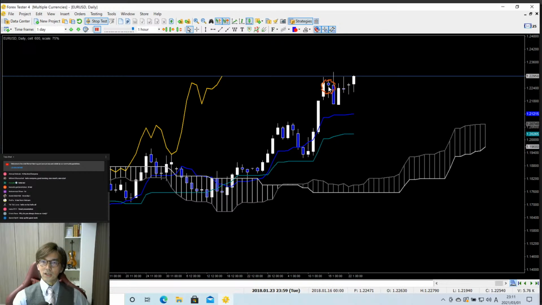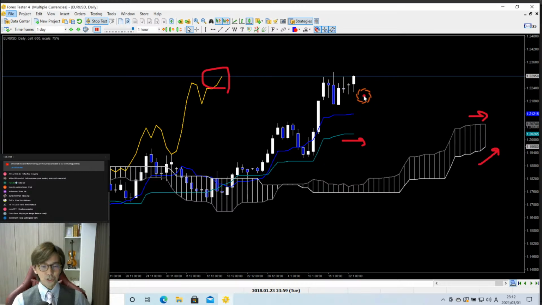So let's see. So next day, still Kijun Sen flat. Kumo's nice. Kumo's uptrending. Right now we see Senko span B up, Senko span A is flat, Kijun Sen is also flat, but Chikou span above the candles. So this is too bullish to me. So I expect a breakout. I expect a break, and Kijun Sen points upwards too on the daily chart. So let me run it until the daily chart goes up.